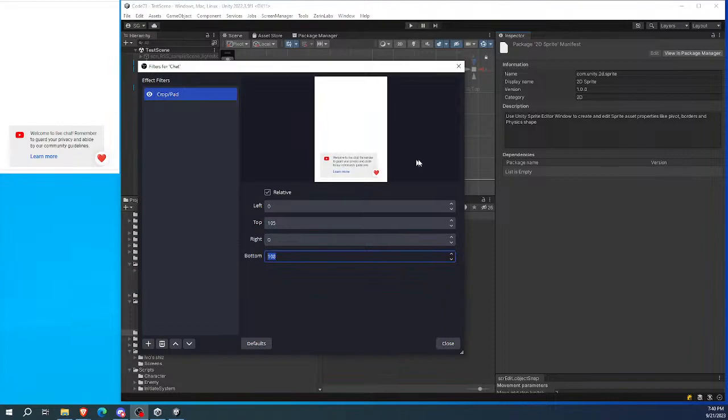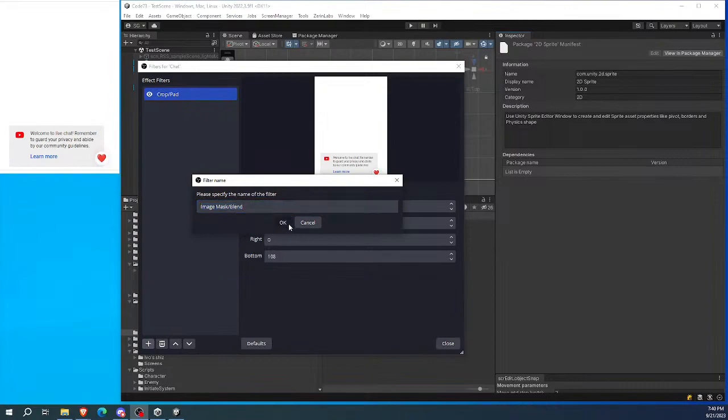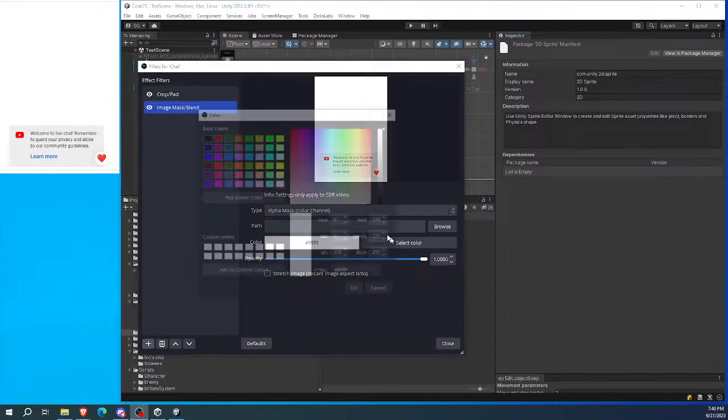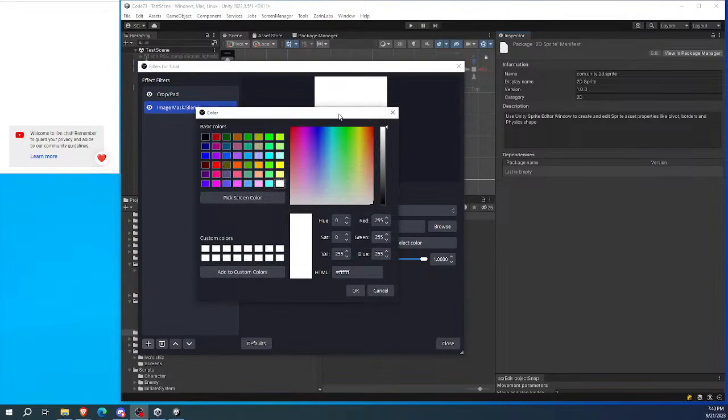Okay. And then supposedly each mask blend is that. Yeah, so the color would be white.